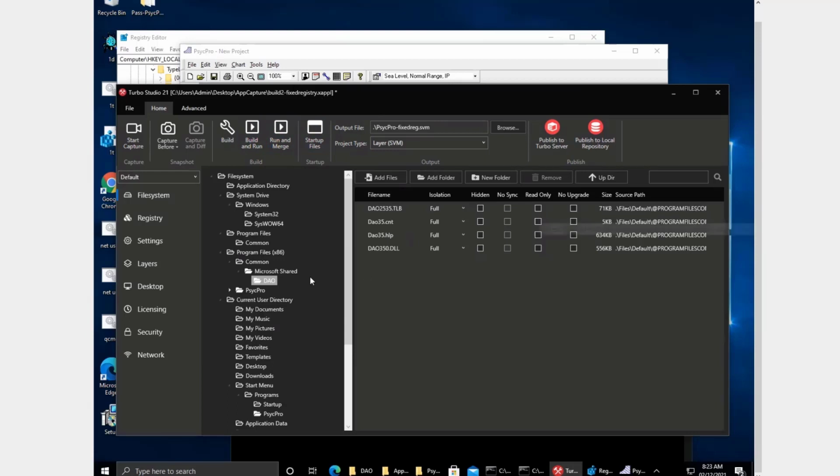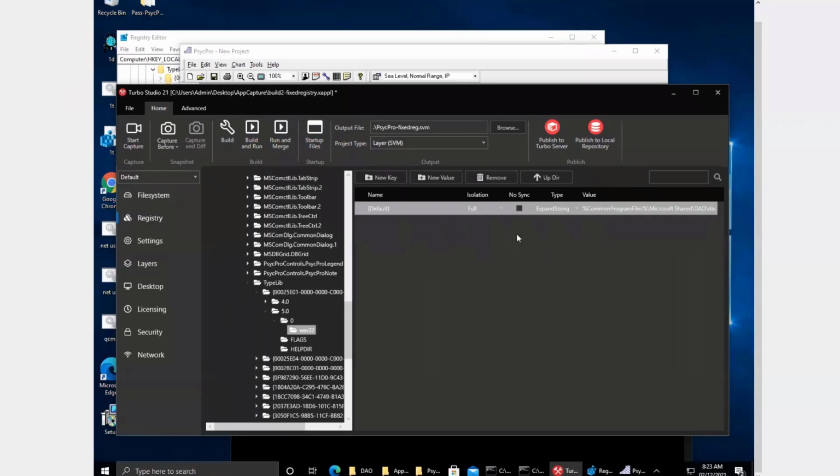However, it could be easily remedied by updating the registry value, right? So all you had to do is change this value so it would point to the 32-bit folder for common program files Microsoft shared, so it can find the actual DLL file. Yes, you can easily change it, but it's something that a customer will never find. Exactly.